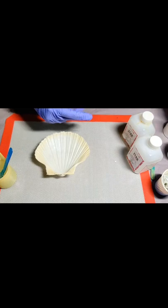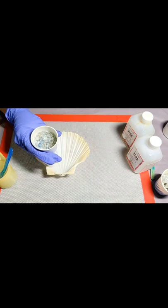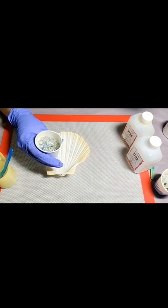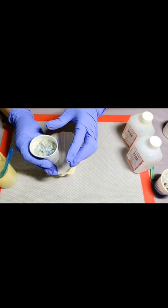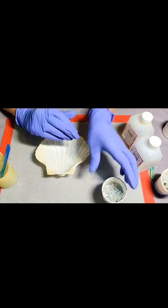And what else do I got going on? So here I have the blue, the clear gravel, or the filler, a little bit of the gravel that I had used in another project, and sometimes I have leftover, so that's what I'm going to use first.